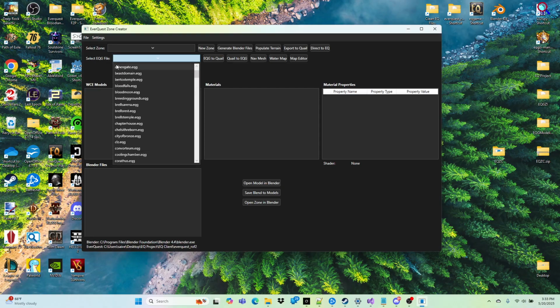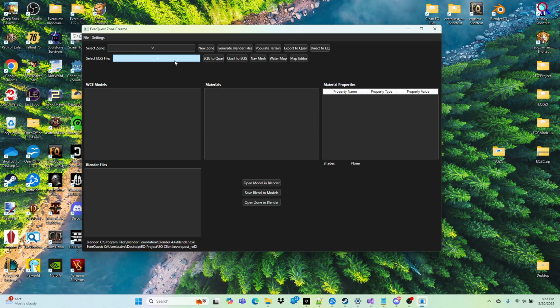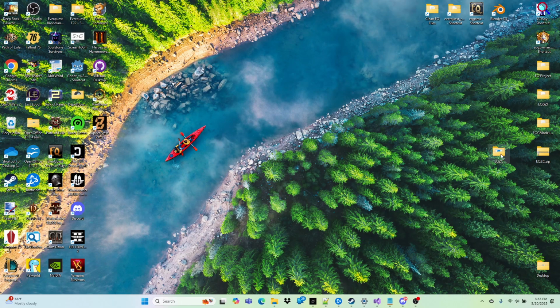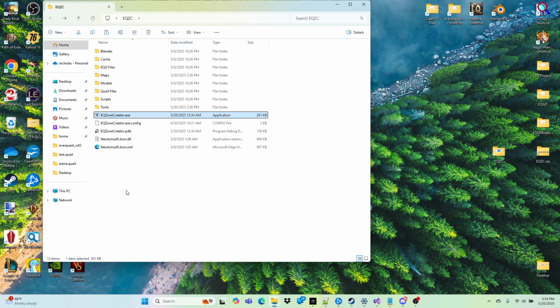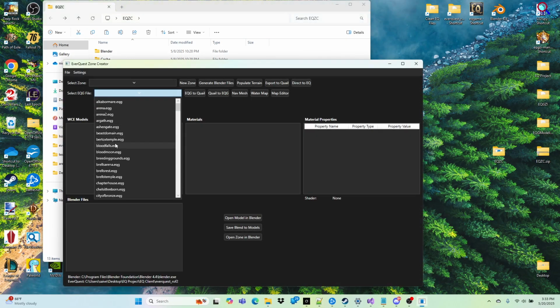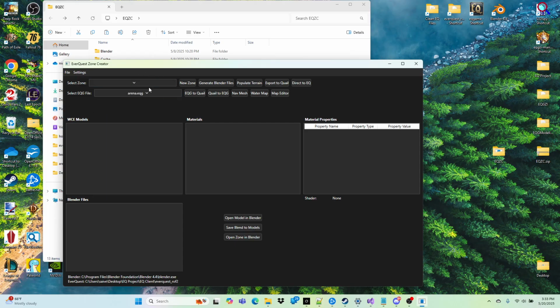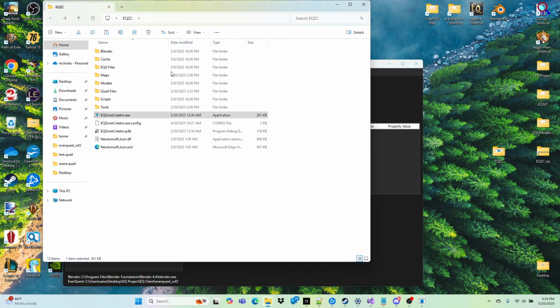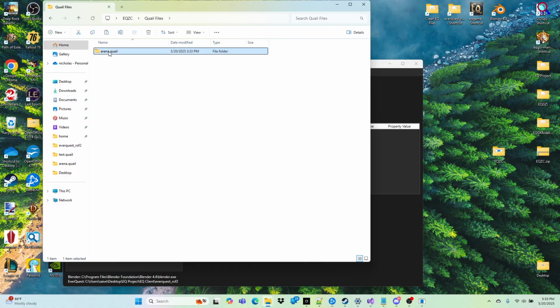And so we'll go here. Oh, I think it didn't update. Give me just one second here. I'm not sure why it shows arena 2 but not 1. Strange. I'll close the program real quick just to make sure that's okay. Yeah, I must have erased it anyway. So now you can pick your arena. Maybe I'll put a refresh option here or something. I'll think about that. Anyway, so we're going to create the Quail file. And if you look here in your Quail files, you will have your arena.